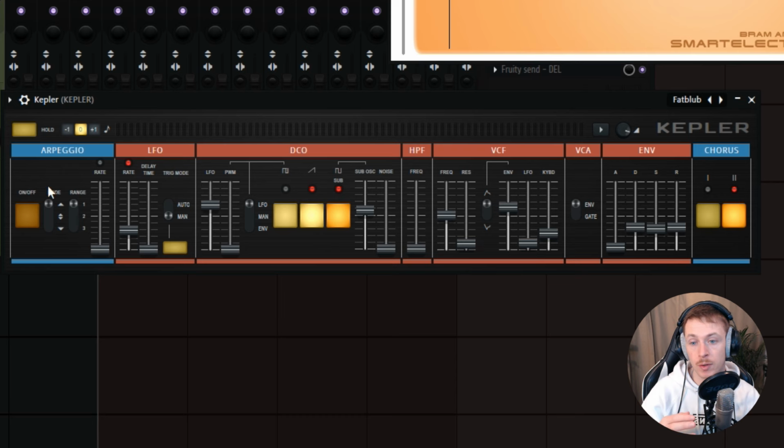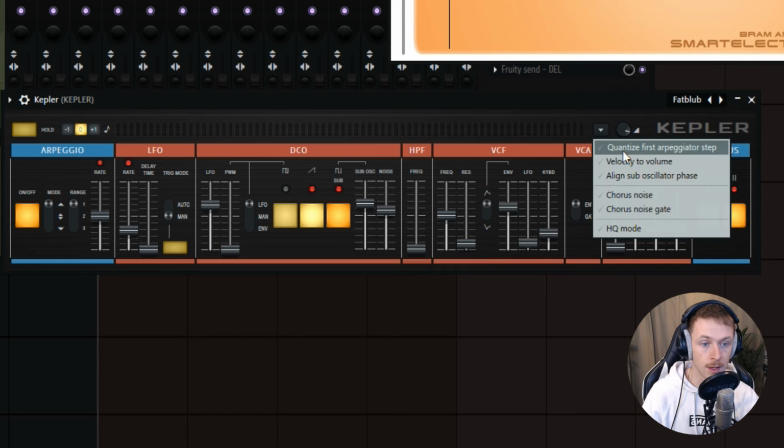So the most common way of using arpeggiators is for melodies and arps, but I actually like to use them for rolling bass lines. So let me quickly show you. I have this sound loaded up here. I'm going to boost the sub a bit and add a tiny bit of noise. Perfect. Now let me turn on the arpeggiator, sync it with our project first and set it to 16th notes. Next up in the menu, I'm just going to select quantize first arpeggiator step. And so this will make sure that the first note of our arpeggiator is always on the grid.